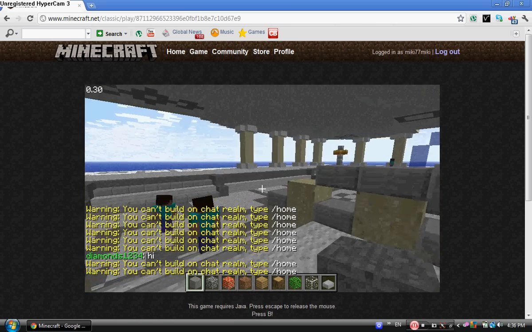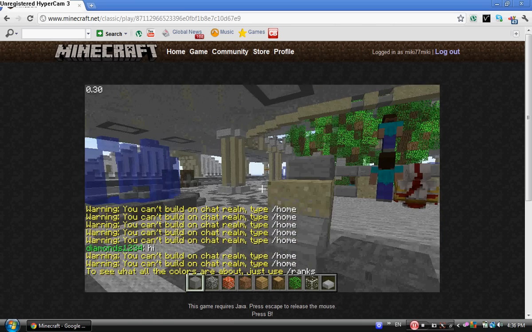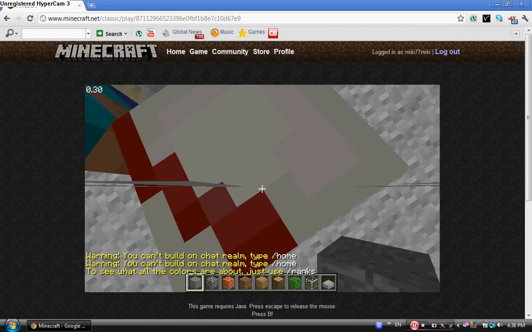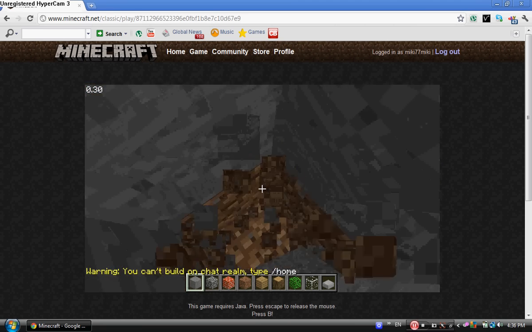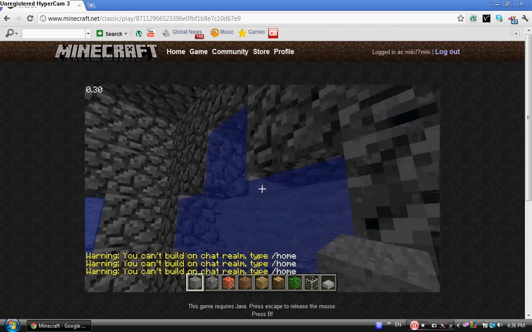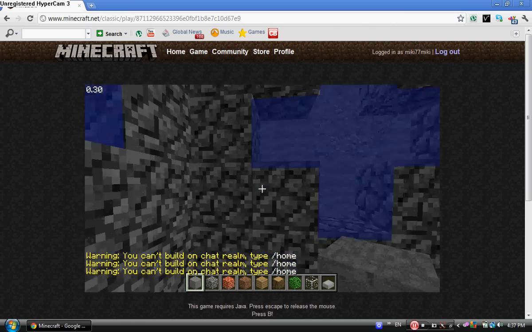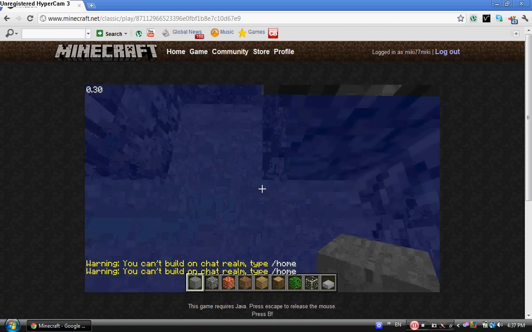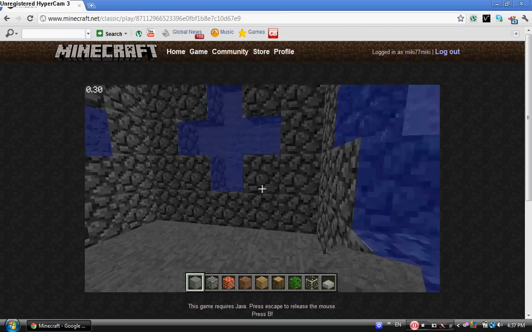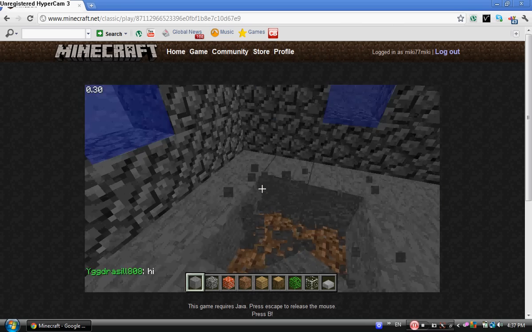So, first of all, get onto the chat realm on World of Minecraft Realms. Respawn. And then, hold down left mouse button. And then you'll get over here. And as you can see by the title, it says Secret Room in World of Minecraft Realms. Well, this is not the secret room. The secret room is much cooler.